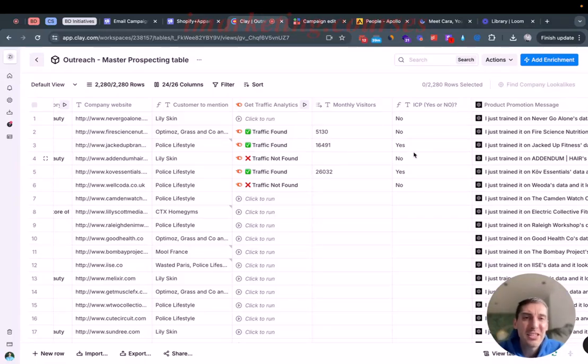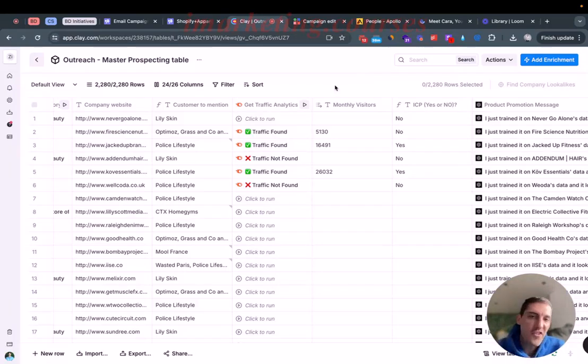But the thing is, when you use Apollo, you're already paying to get all the contacts. So if you have limited budget on Clay or on your Smartlead or on all the email tools you're using, then what I'm suggesting is to make sure you're already filtering out the non-ICP in Apollo. So once you import the contacts here, they are already ICP.